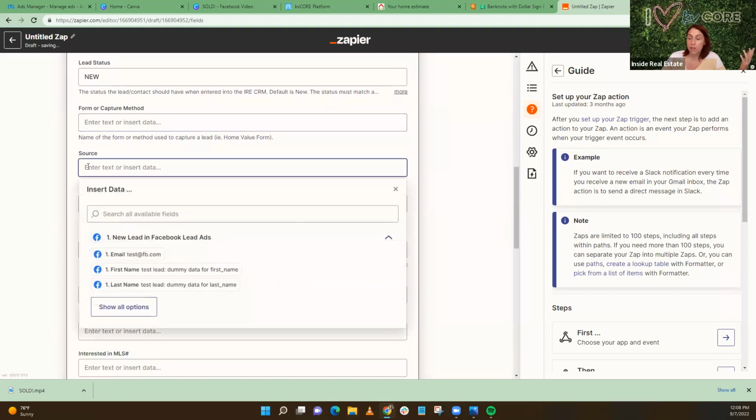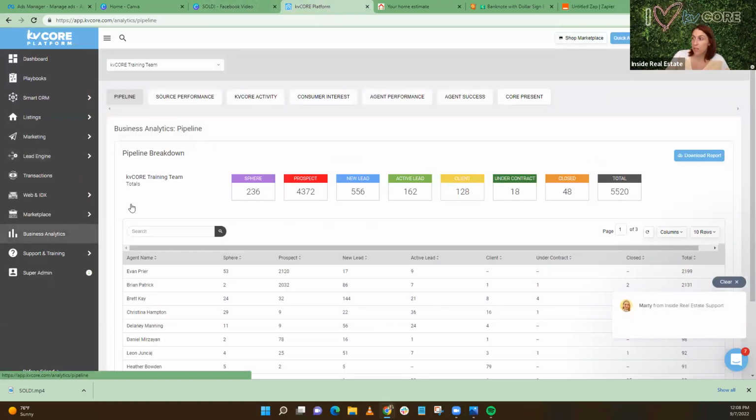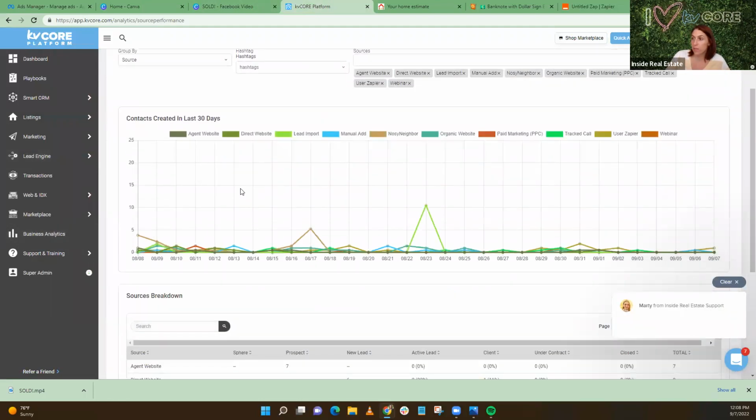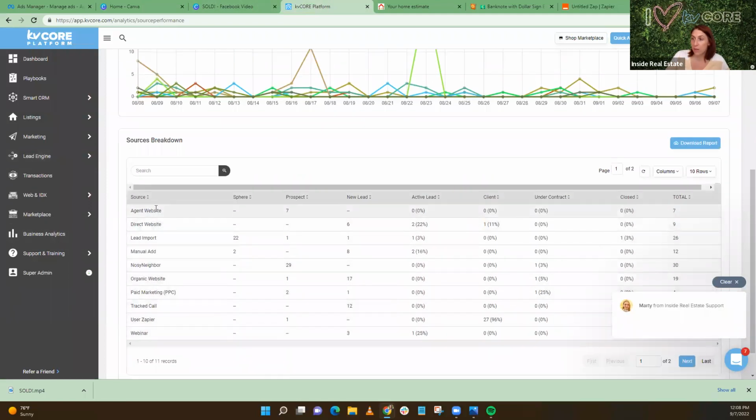Your source, think about it like when you're in KV Core, looking at your business analytics, and you can look at your source performance to see, hey, what source is doing the best for me? Pick a source and use the same name every time whenever you're doing your own Facebook ads.